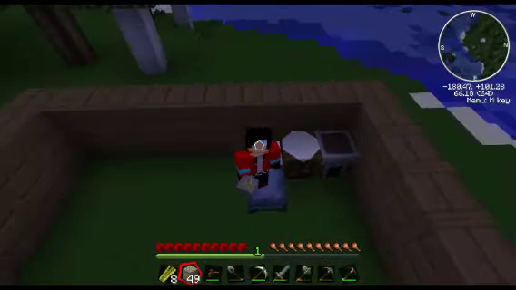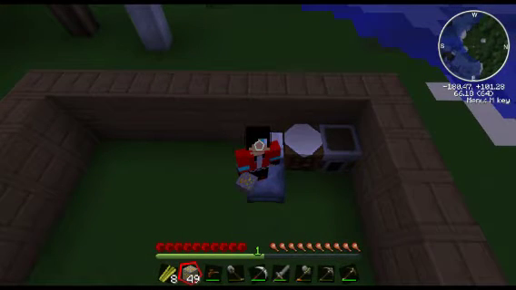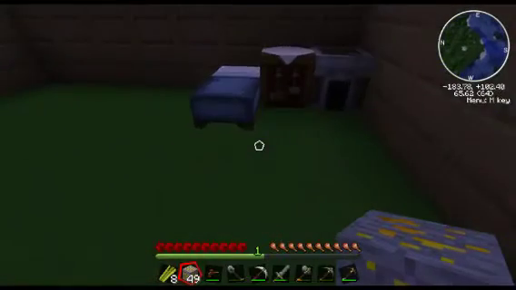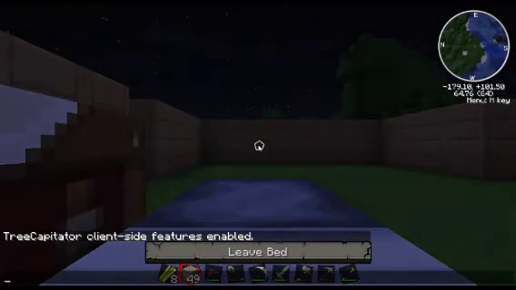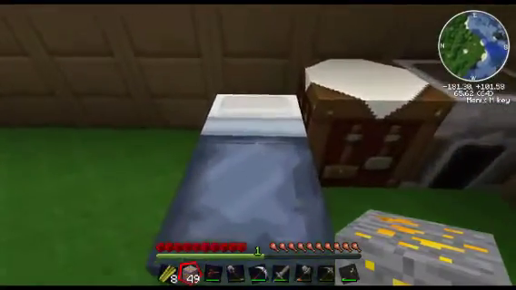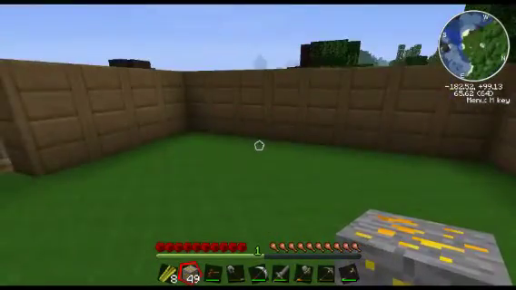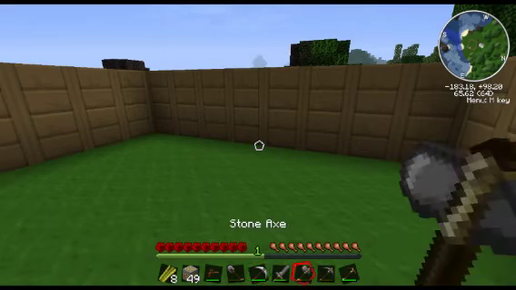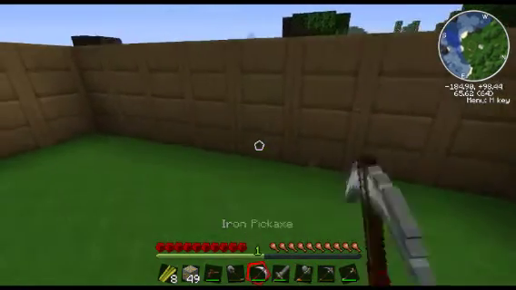This is Tekkit Lite Survival Let's Play Episode 1, or 2, oops. Just got to get out of F5 mode, going to sleep. Next episode we'll go mining, so it's going to be a pretty good day tomorrow. We'll find some coal, I guess. Test out this pickaxe and hopefully some diamonds.